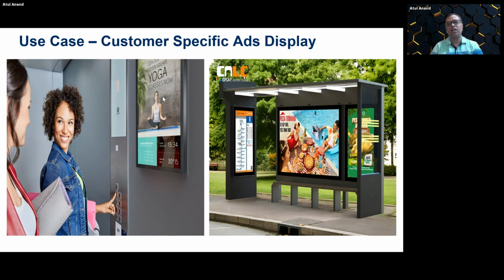So I thought, how can these display screens be intelligent enough to display content depending upon who is looking at the screen, whether it's a man or a woman or a boy or a girl? It would identify that and show relevant images, videos, or offers.